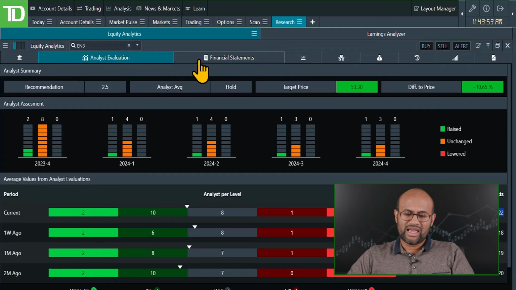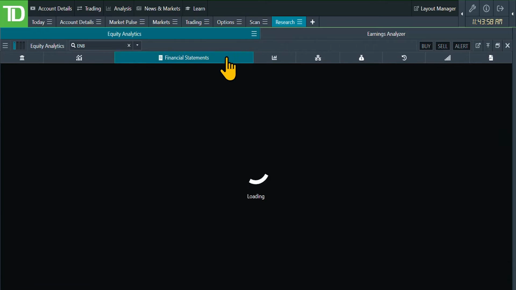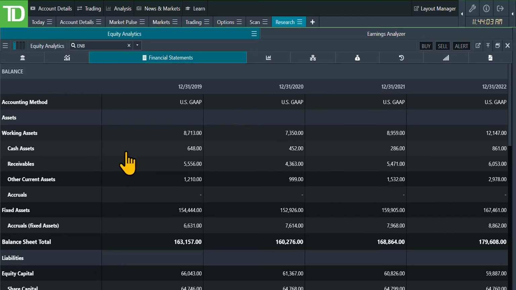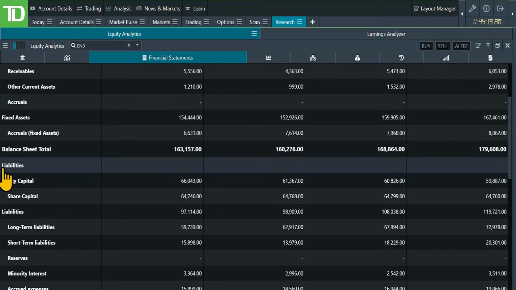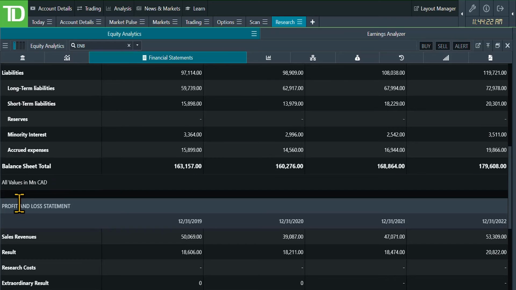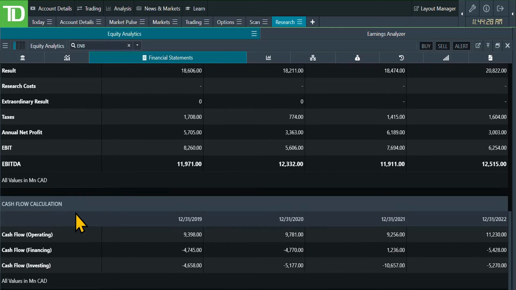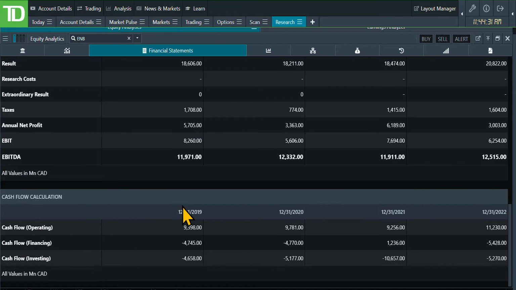Now, if we move on to the next one, this is where we can actually look at those hard numbers on a company, the financial statements. This is a condensed version. If you do want to see the full list, you can visit the company's website and pull up the full detailed financial statements. This page is broken down amongst the 3 core financial statements that all publicly traded companies have to produce. We have the balance sheet in this section. In this highlighted section, going down to the bottom, the profit and loss statement, also commonly known as the income statement. And further below that, we have the cash flow statement, giving us a summary.